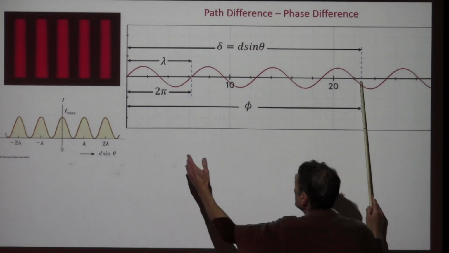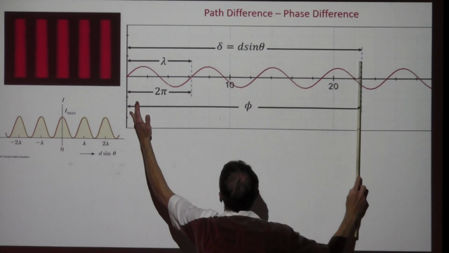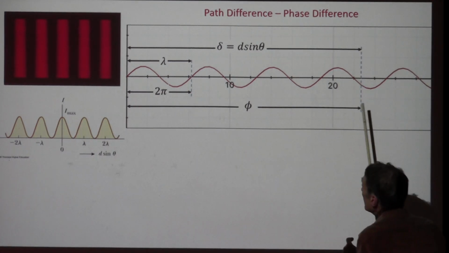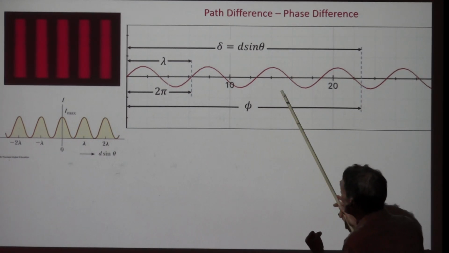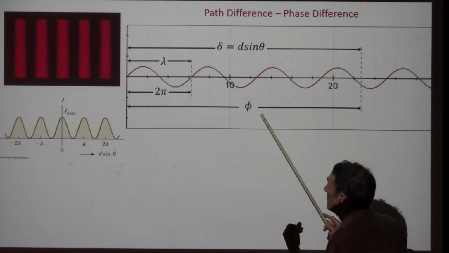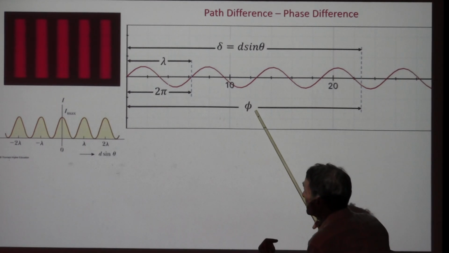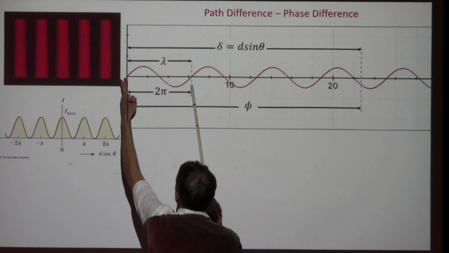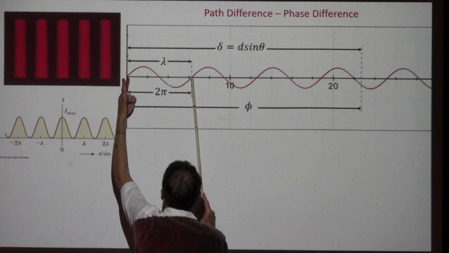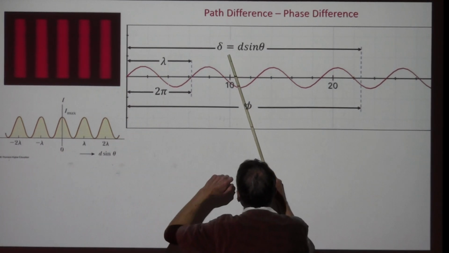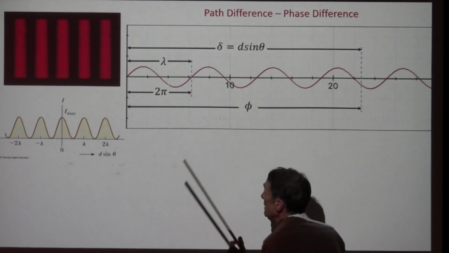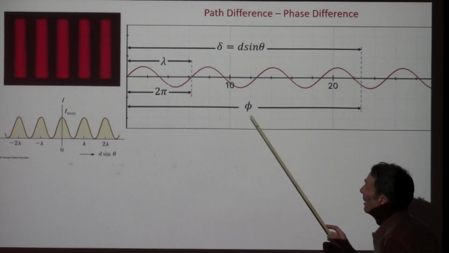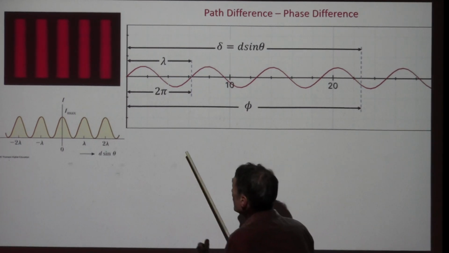So I've got a fraction here. Now this distance is this d sine theta, so I'm packing a certain number of waves in there. But in order to do the math, I need to take these distances and turn them into radian measures so I can use my trig functions. A simple proportion will work nicely. This is the physical length of the wavelength, and this path difference is also a physical distance. But to use the trig functions, we need them in dimensionless radian measure. So I can do a simple proportion.